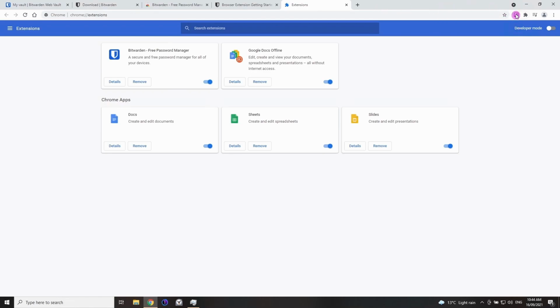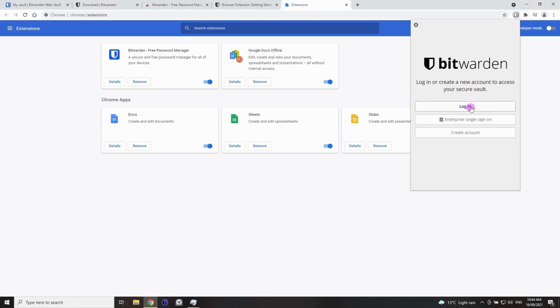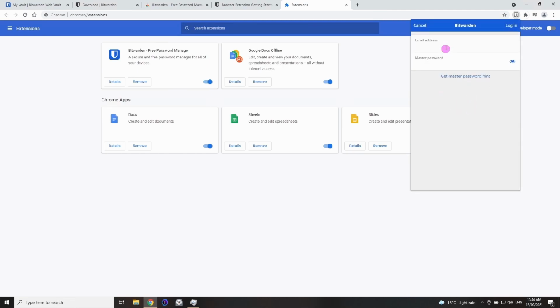So now if we click on that, it'll ask you to log in, and we'll log in with your username and password. Okay, and that will then remember your username. Okay, so at the moment we've got one secure note. We can have a look at that, or you can type in what you're looking for, home Wi-Fi.